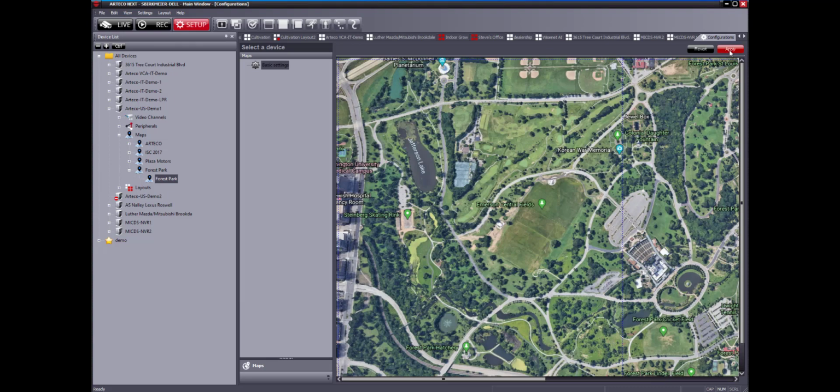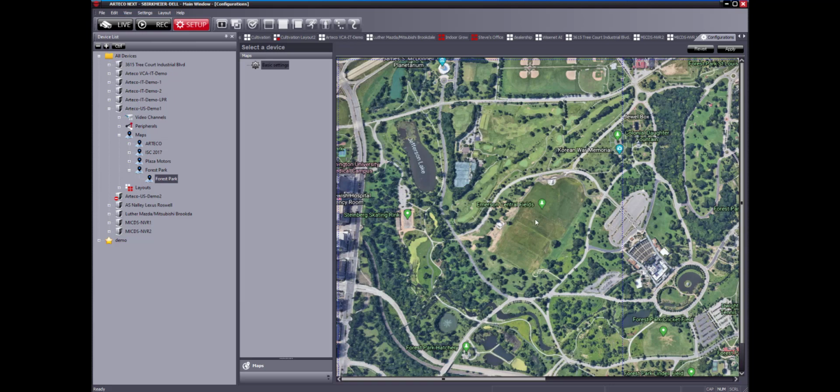It's always a good method to hit apply as you go. Most of the time it will prompt you if you accidentally try to go out of this area and it's not going to save it. It'll say, are you sure you want to leave? Do you want to save it before you do? So it's a good practice to always make sure you're hitting the apply button. You can hit it as many times as you want.